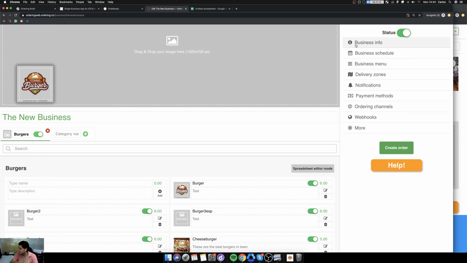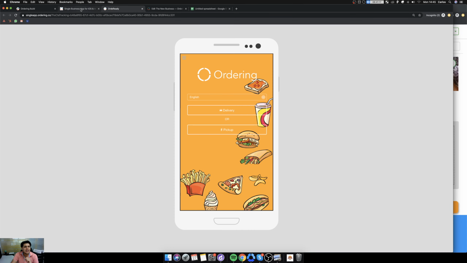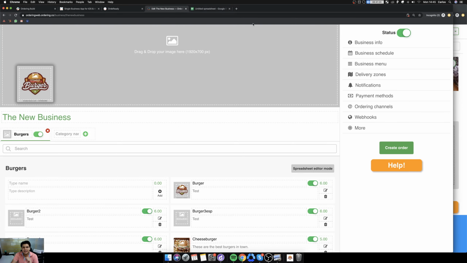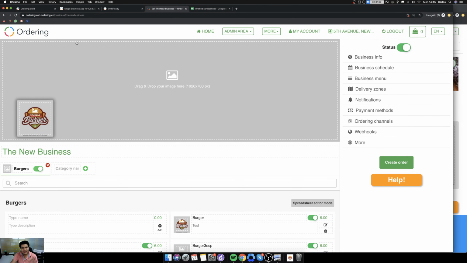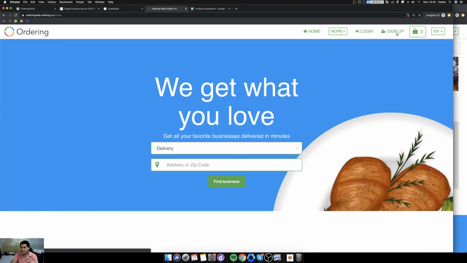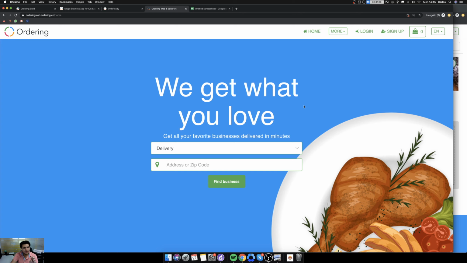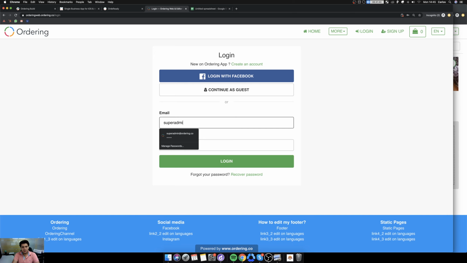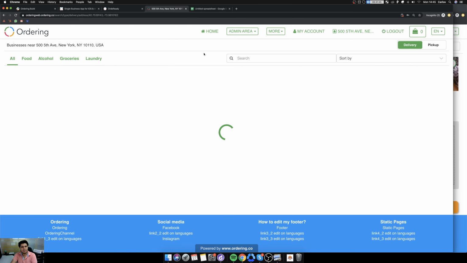Hotco Holdings: in the builder web, where do I change the homepage text and color? So to change any text in your platform, let's say for example the "We Get What You Love" title, you have to log in as a super admin in order to see the language manager module.